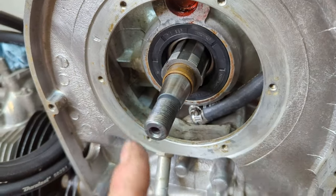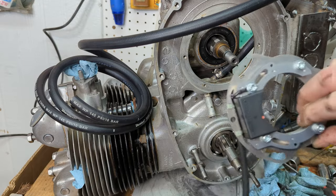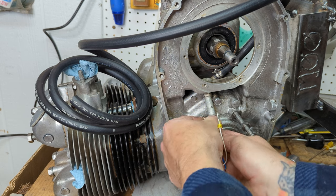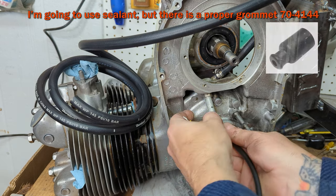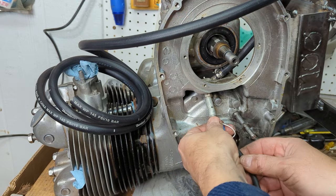So I am going to take this opportunity while it's easily accessible to put the electrics kit on, at least feed the wires through. I'll get it all set up later. Right now, before I put all the covers and sprockets on, this is when you want to do this.